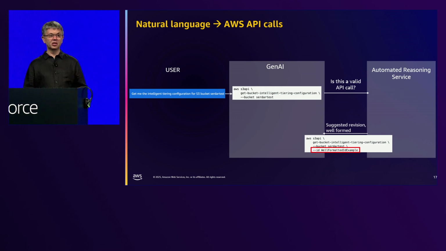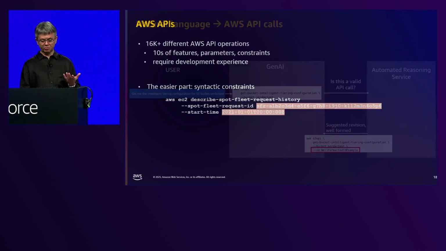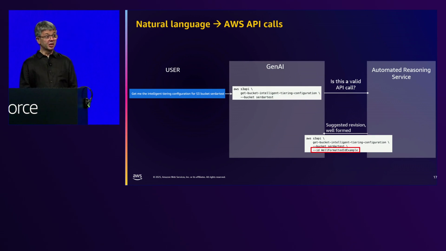And if it does need patching, then you can go ahead and ask Q how to do that. This time, using more of its LLM capability, less of its automated reasoning capability, it produces the results for you. Another similar thing you might want to do is to ask, do I have any lambdas running outdated versions of node.js? And again, Q will do introspection, make API calls, collect all of your lambdas. For each of them, it makes an API call to see what version of node it's running, and it will give a recommendation of whether it looks outdated and whether you should update it, and tell you how.